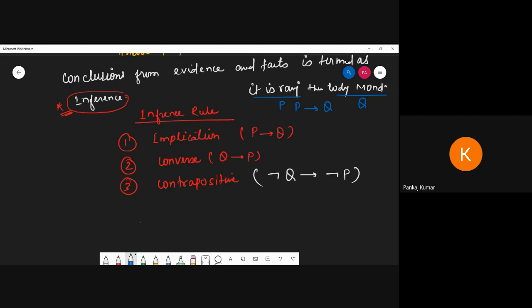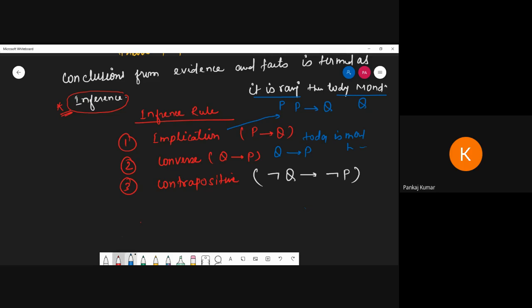So now see, up to this one. How much battery do I have? 20%. Okay, no problem. Now see, this is the P and this is the Q. So that is the implication. Suppose I want to use the converse, so what do we have to do? Today is Monday, then it is raining. Now Q implies P. Suppose I'm writing the contrapositive: today is not Monday, then it is not raining. This way we have to implement it.